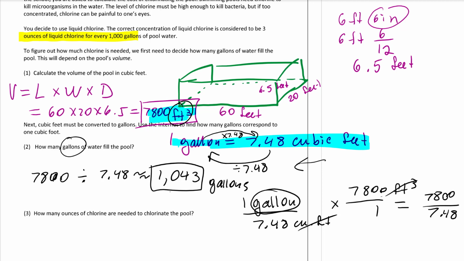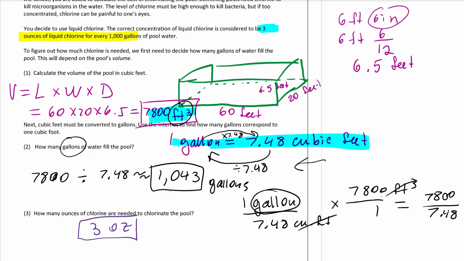Now how many ounces of chlorine is that? Well, we kind of got lucky, in that 3 ounces cover 1,000 gallons. Remember, it's for the whole 1,000, so the fact that it has a little more is not a big deal. You don't want to overdo it because 3 ounces is really small. To be safe, you don't want to over-concentrate your pool, so I would leave 3 ounces as your answer. Just because it covers 1,000, we have 1,043, good enough.